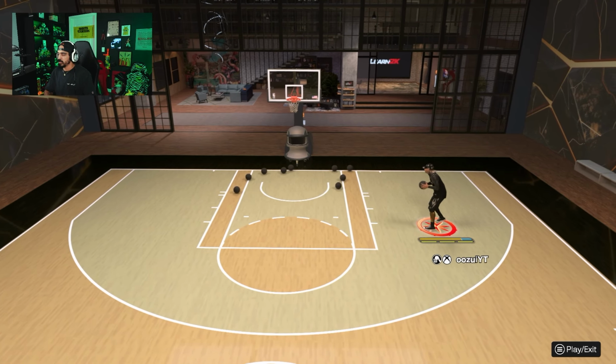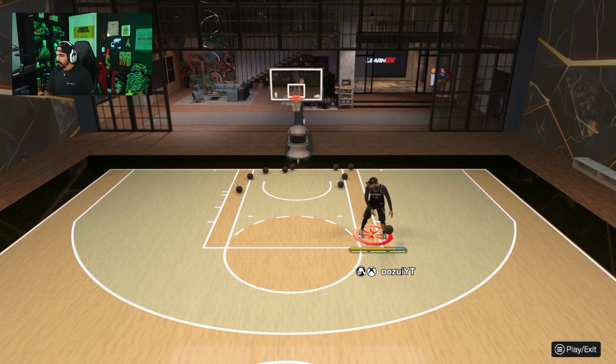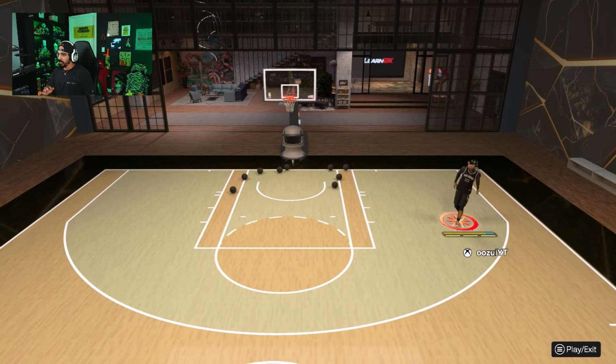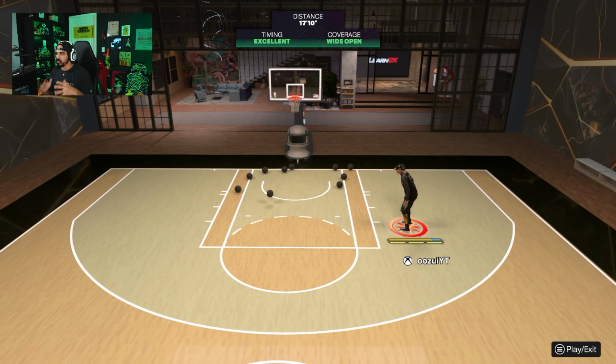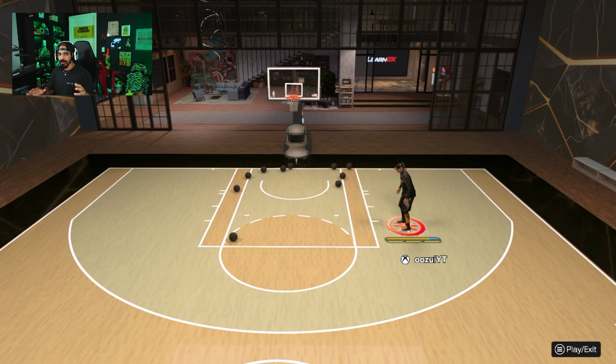So Pro 2 is what I'm using on that. I think it's Pro 2, but you guys saw the SIGs and animations, but I'm pretty sure it's Pro 2. But Pro 2 post hop shot, I love that. It creates a ton of space and it just looks really good, and it's super easy to time. It's really quick too, so you can get it out of there before anyone closes out on you.